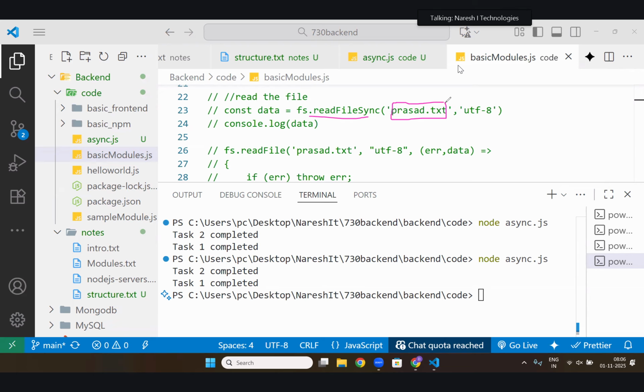Now look. Anyone can guess it. What happens in this program? Watch slowly. Now when does task 1 completed print? How much time will it take to print task 1 completed?